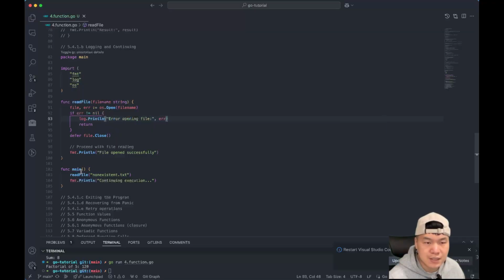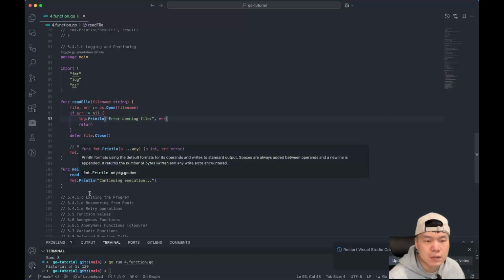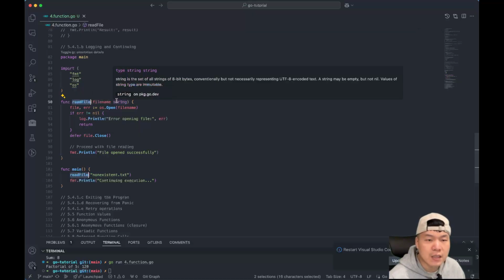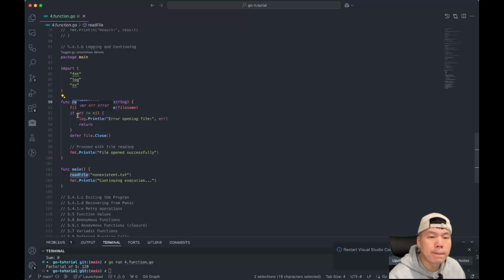Because this is just an example, normally if you read a file, you need some information from the file. For instance, you may get a log or whatever reason. So you're gonna call this log, even if that log causes an error, it doesn't actually affect the main function. So we just leave it alone. We're gonna carry on with the main program.